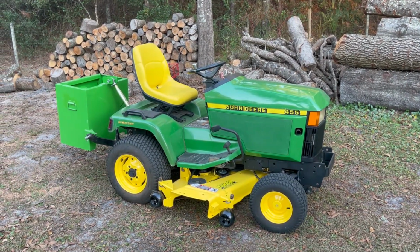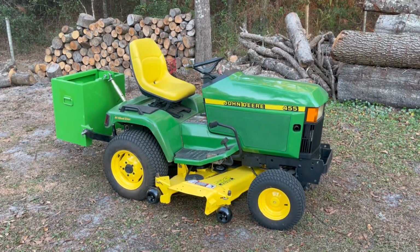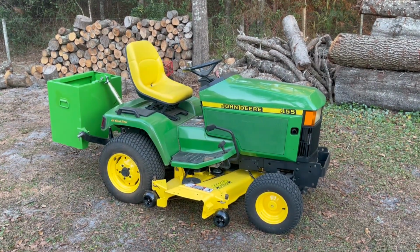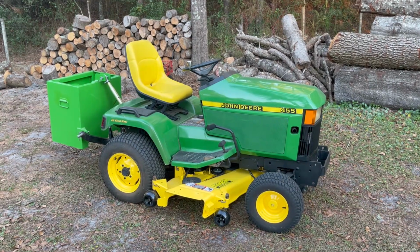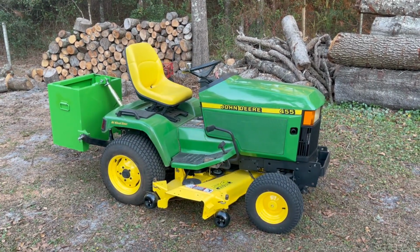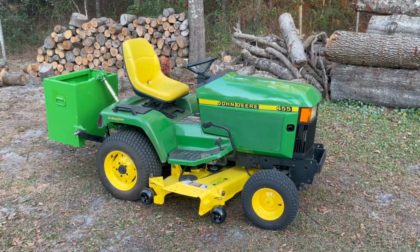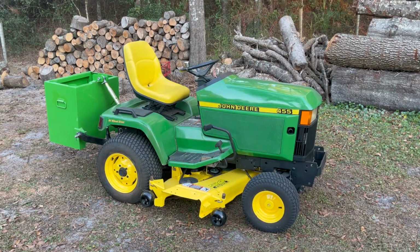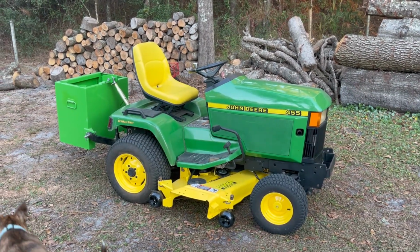Today we're going to be talking about John Deere's 455, as evidenced by the one I have here, which is my personal tractor. We're going to be going over the specs, the history, the capability of the tractor, and what it can do for you if you decide that you're in the market for a tractor similar to this. We'll get started right now.